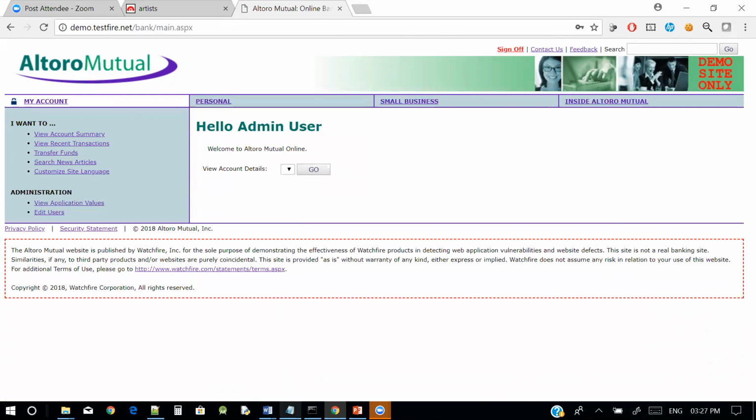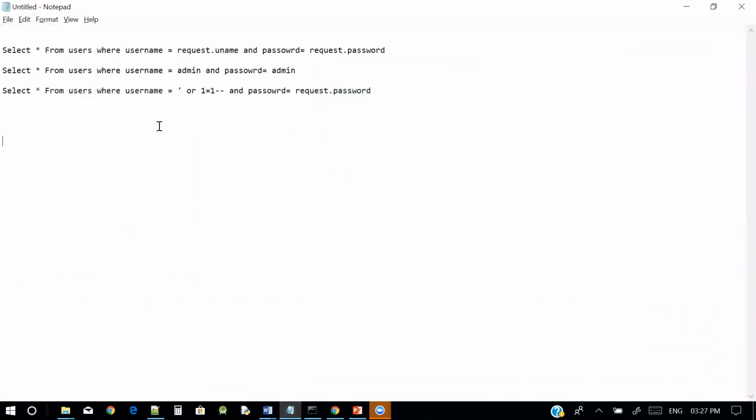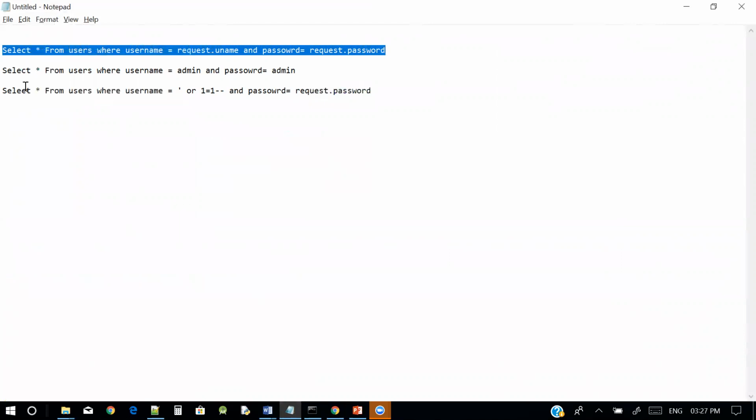So guys, let's try to understand what just happened over here. Whenever you provide the username and password, an SQL query is generated something like this: select star from user where username is equal to request username and password is equal to request password. This kind of SQL query is generated at the backend whenever you provide a username and password.